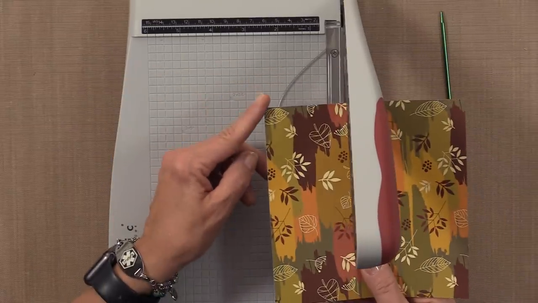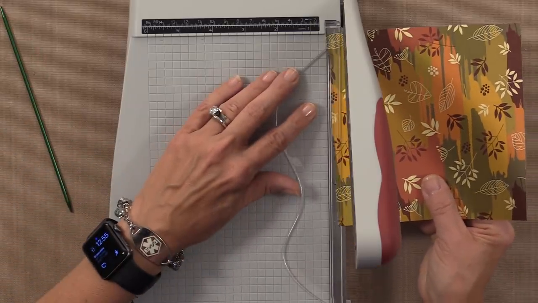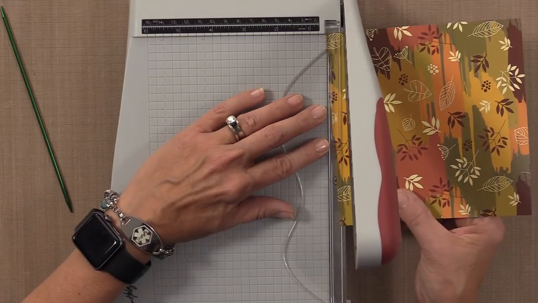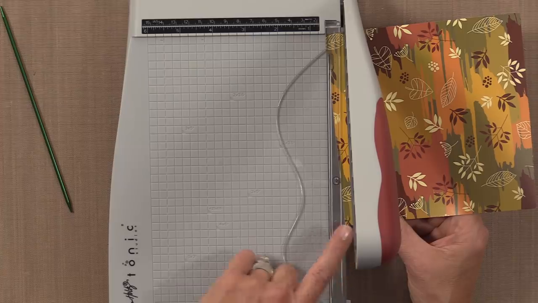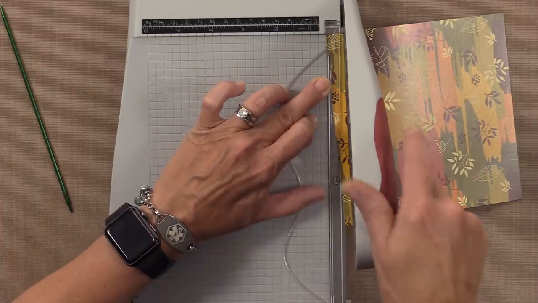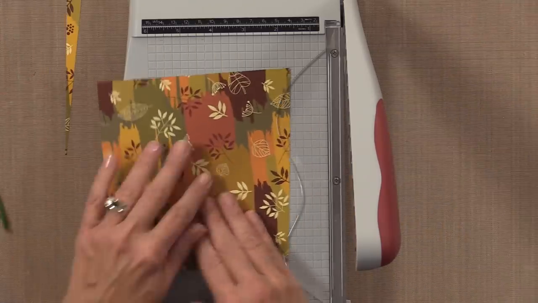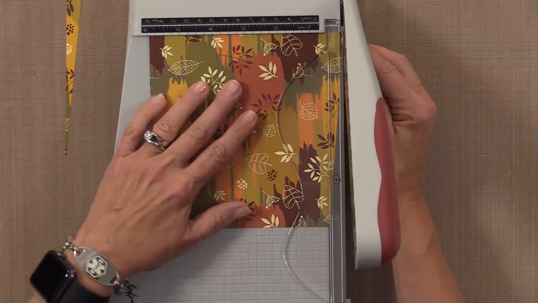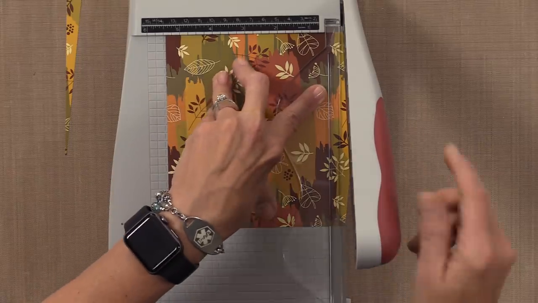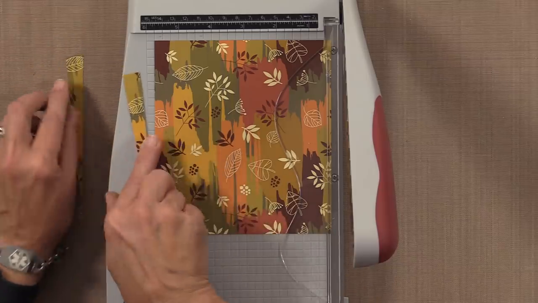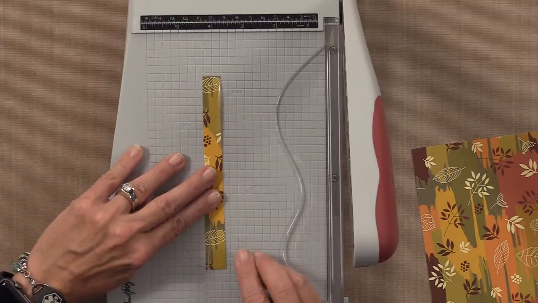So what I'm going to do here is I'm going to take the edge of this paper and I'm going to put it right up to the edge of that silver. Right there. So I've got that right up to the edge of that silver. And then I'm going to turn it so that the point, the very bottom part, is right on the opposite edge of the silver part. So right against the blade. And then I'm going to put pressure down here and I'm going to cut. So what I did here was I created a very long triangle. Now I can flip that around and I can put the top edge to the silver. Actually, let me do that again. I can put the bottom edge to the edge of the silver, right there, and put a little pressure, make sure that's right, and cut. And that will give me the same size piece on the other edge. So those two pieces just came off of each other like that to make a strip.